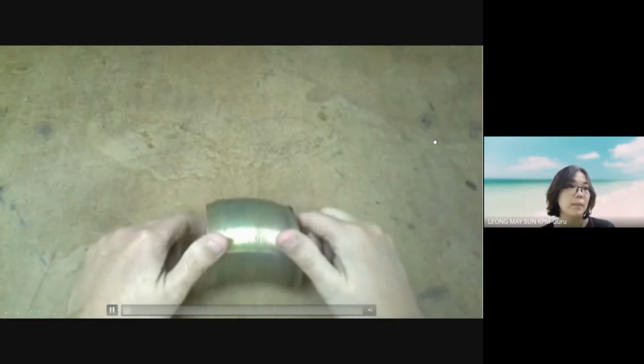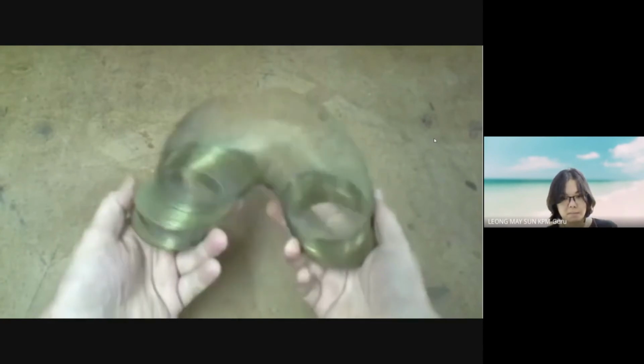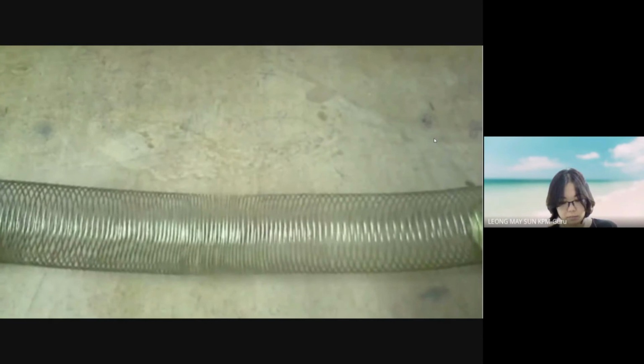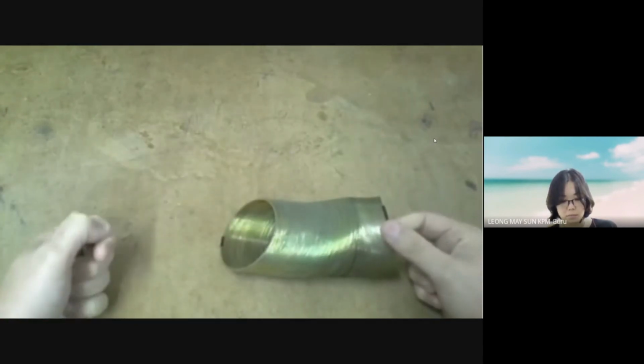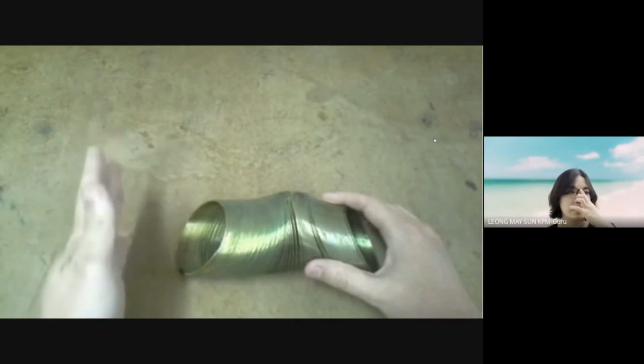Hi guys, today I just want to show you a demonstration of transverse and longitudinal waves using a slinky. Now, for transverse waves, the direction of energy is going forwards, and that's the same with longitudinal waves as well. The energy is going to go this way, but with a transverse wave, the medium, in our case the slinky, which is what the wave is going to travel through, is going to be moving perpendicular to the direction of energy transfer.